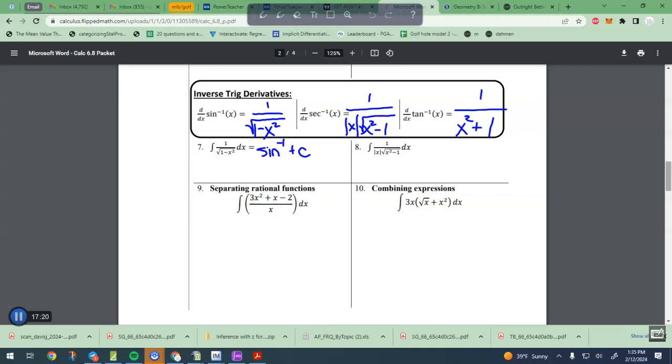Next one. It's just secant inverse, right? So that's just that one, plus c. What they'll usually do to make it a little harder is put a 4 up here instead of a 1. Then all that would happen is you'd have a 4 there also, because it could be factored out, you do the problem, you put it back. So if there's a different number on top, it just stays.